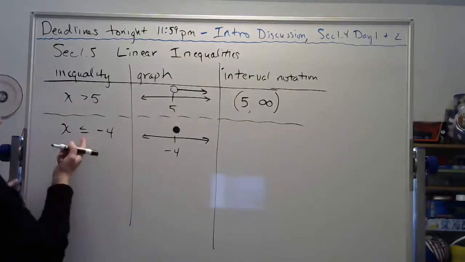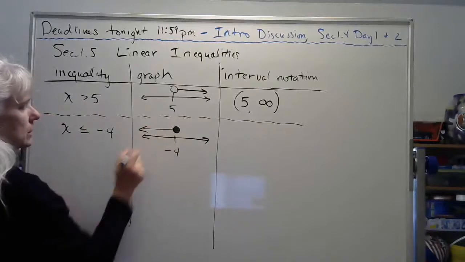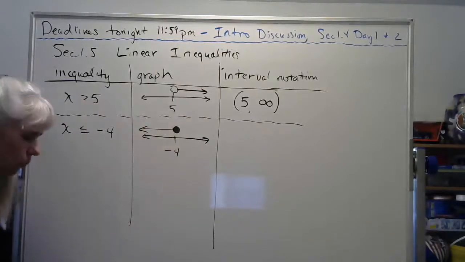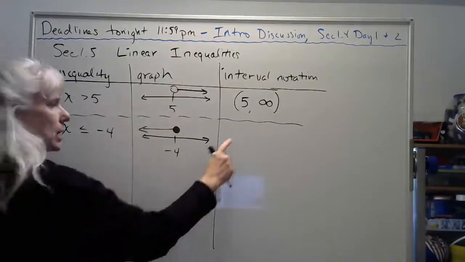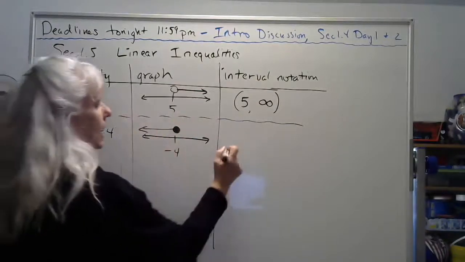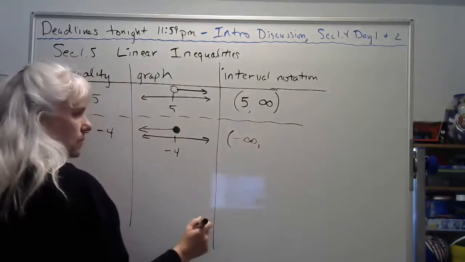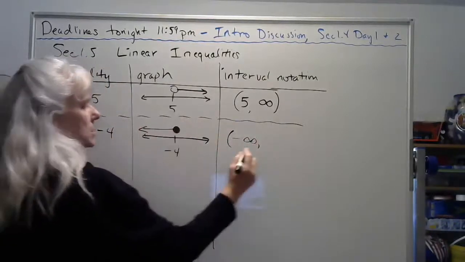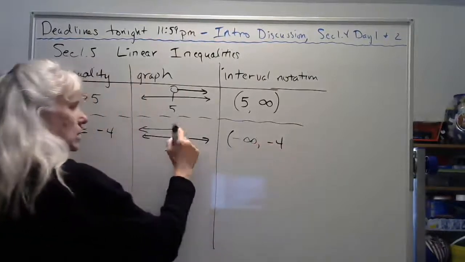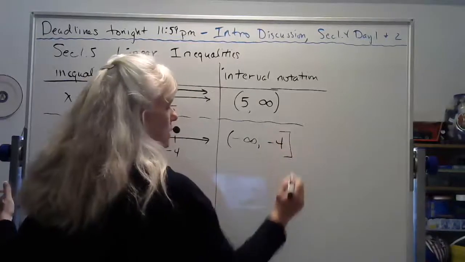But in this case, we need all numbers that are smaller than that. So numbers that are smaller than -4 are to the left. So the graph looks like that. Now we'll go write the interval notation that accompanies that. So this time again, moving from left to right, the left side of this graph is actually out there at -infinity. We'll put a parenthesis by the infinity symbol. This time the graph is stopping at -4, and because it's a closed circle, or because of the equal to clear back over here, we know we're going to use the square bracket.